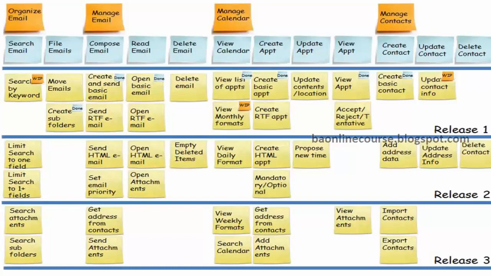Okay, sir, got it. Yeah, so the priority is also dependent on the dependencies. If the dependencies are more, you obviously have to have that functionality in the first release. So that becomes more important, and the highest priority will be assigned to it. So it's a combination of all this.